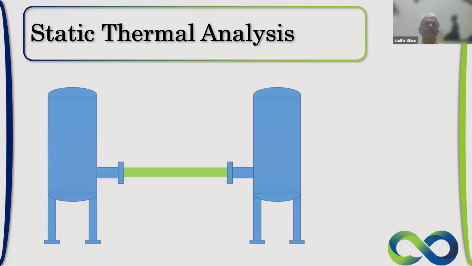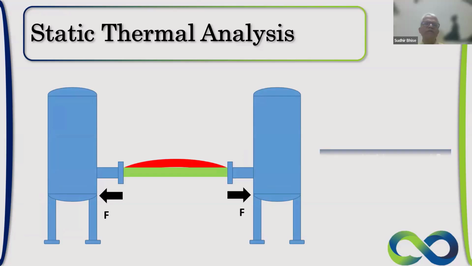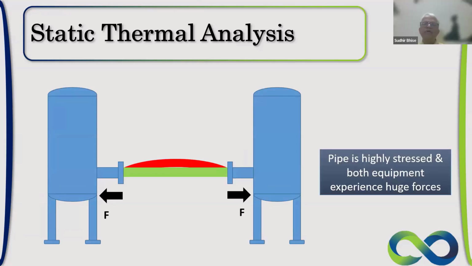Now we have a different situation. Now this pipe is no longer free at the other end. In the previous case, we saw that it is free. Now in this case, the pipe is connected at both ends to vessels. And now if we apply a temperature, then the new pipe configuration is going to be that red one, which you can see. The pipe is going to be bent. It is going to generate higher stresses, because the pipe is not able to expand by that amount in that direction, as we are restricting it with the help of the equipment.